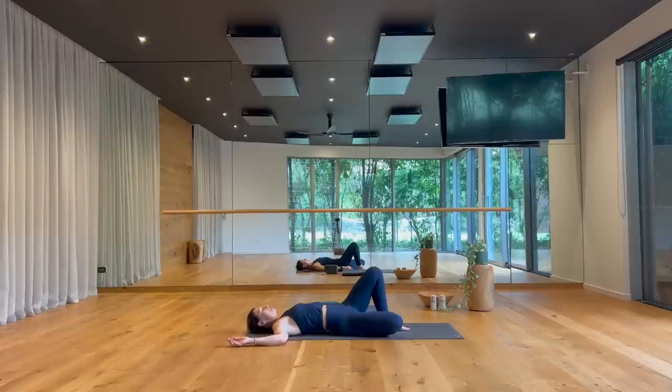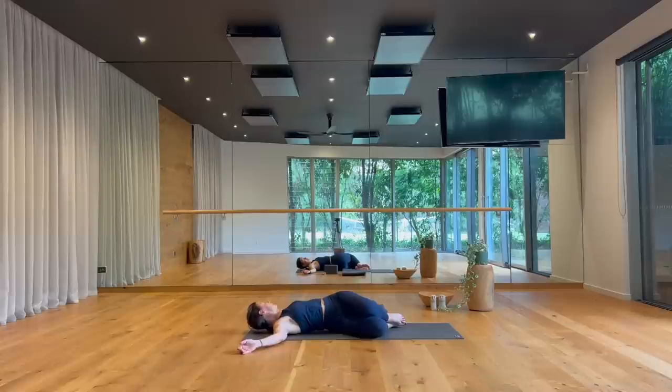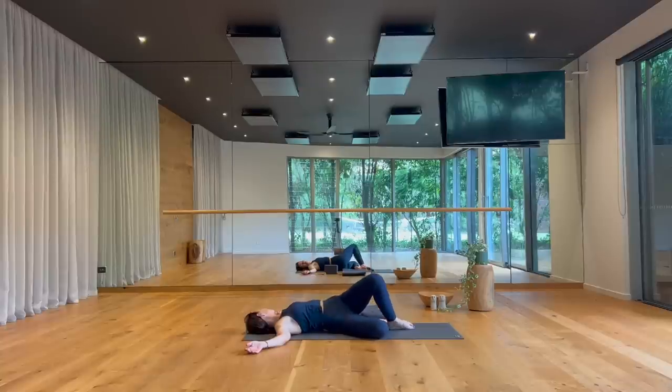And transitioning into a twist, fold and stack your left knee over your right, tee out your arms, rest the knees over to your right, send your gaze out to the left. And then coming back through center, knees hug in, realign your spine.